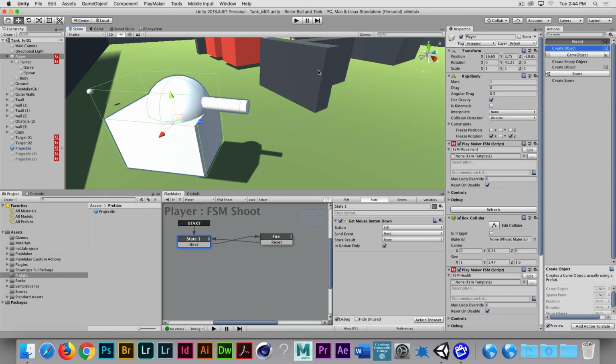So the best test is to move the spawn point way outside the player and see what the projectile is doing. If you can't see the projectile, you can't troubleshoot it.